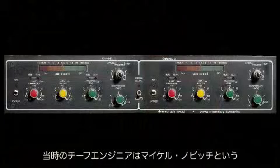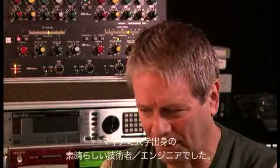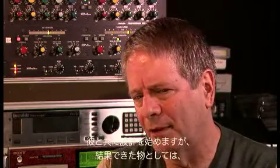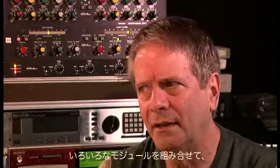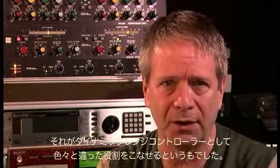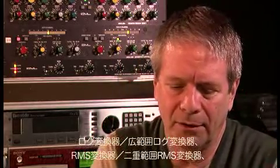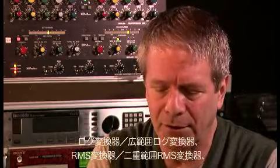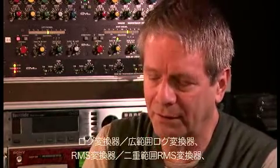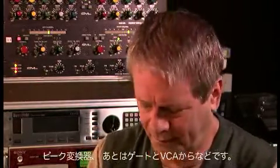Our chief engineer at that time was Michael Novich, who has gone on to greener pastures and is a great technology guy out of University of Miami, really good engineer. And we started designing what was to become a collection of modules that could be arrayed into different forms of a dynamic range controller. But what it was, was a bunch of little analog computer modules, all surface mount: a wide range, wideband log converter, an RMS detector, a dual range RMS detector, a peak detector, gates, and a VCA.